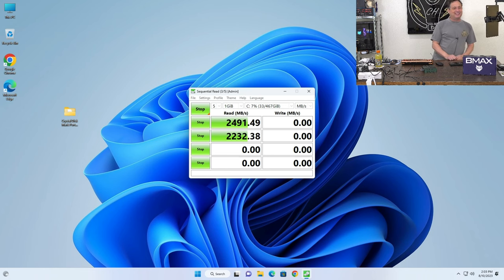Performance on this NVMe is decent at a Gen 3 drive running at just under 2,500 megabytes per second on sequential reads. That's fair for this level of PC.